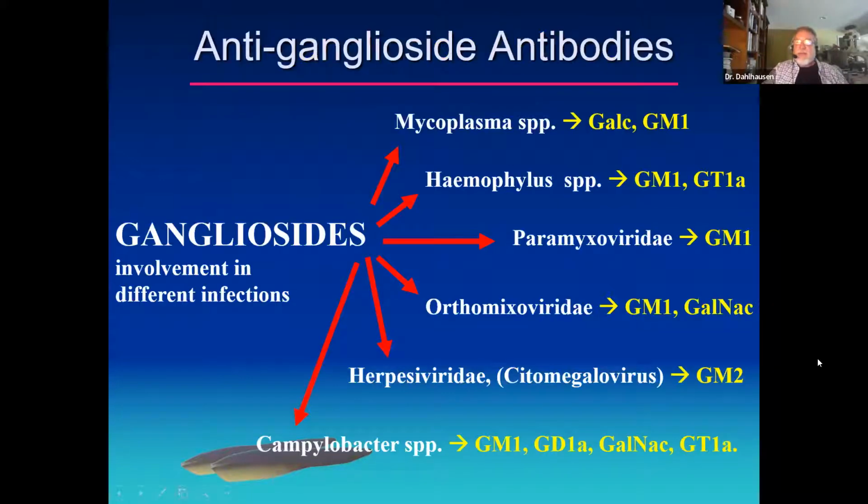But I put this slide up because we do know that, as you alluded to, other infections can cause this. With mycoplasma, the antibodies will cross-react with GM1, Haemophilus GM1, GT1B. Paramyxovirus is so similar to Bornavirus. In fact, a paper has been published that shows the similarity in the genome between these two viruses. That's a problem for the viewers, because paramyxovirus is the virus that is involved with exotic Newcastle's disease, or can be, so that's a federal reportable disease.